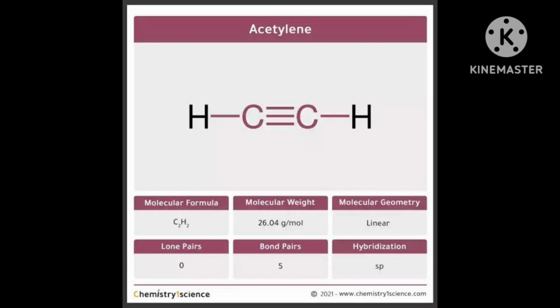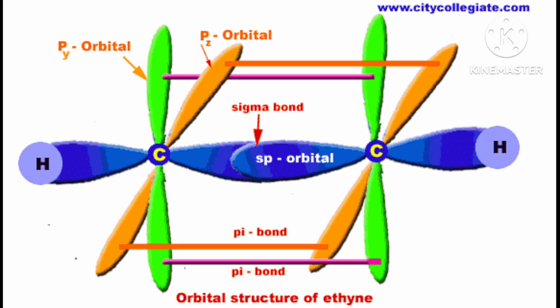Then the same things are true for the other carbon. Its 2p orbitals are there and are perpendicular to each other. But here you have to remember that these 2p orbitals of the first carbon and the second carbon are actually parallel. The first carbon's p orbital and the second carbon's p orbital are both parallel. Hence, both will overlap.